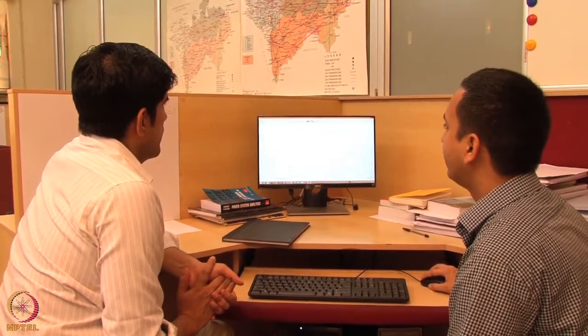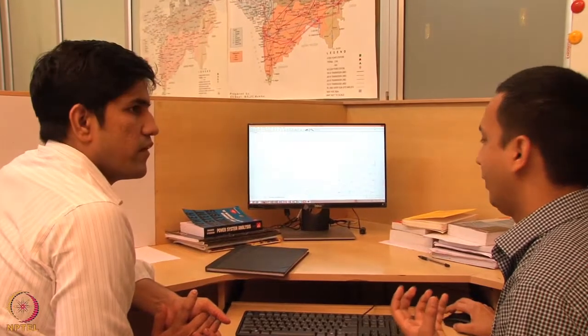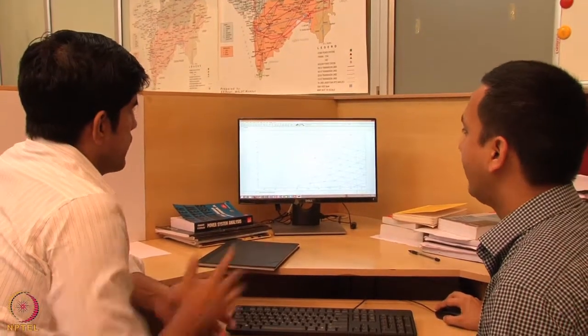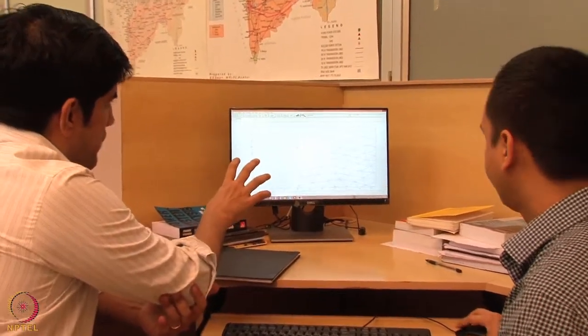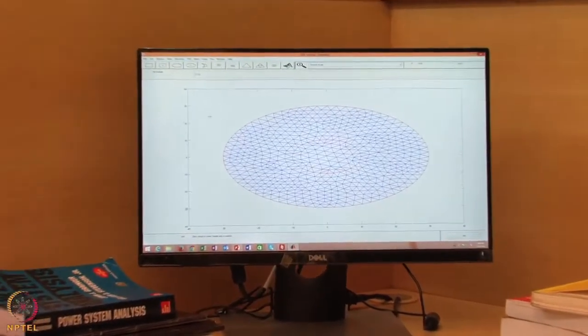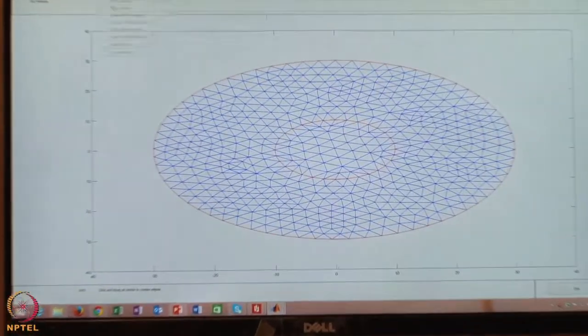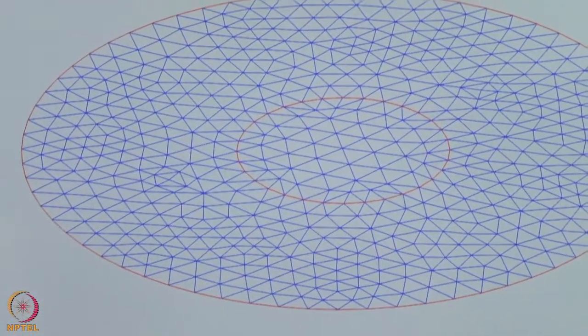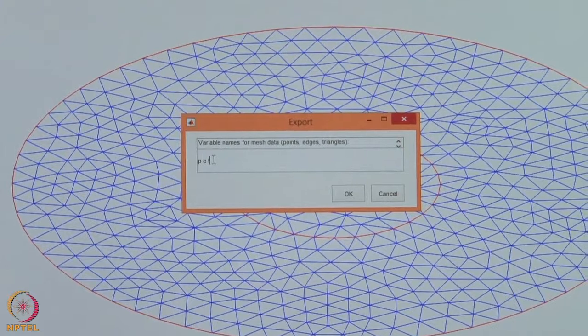If we go on, we have to export the parameters of a triangular element. You double click and show the initial mesh so that we can see that this is the force field. Okay. So if we take the elements, we can go to the mesh window and take export mesh. So you can export it and you get the PET.